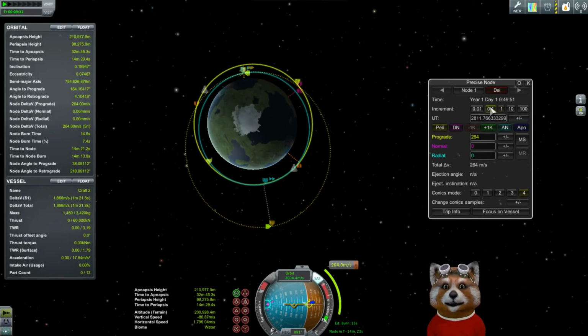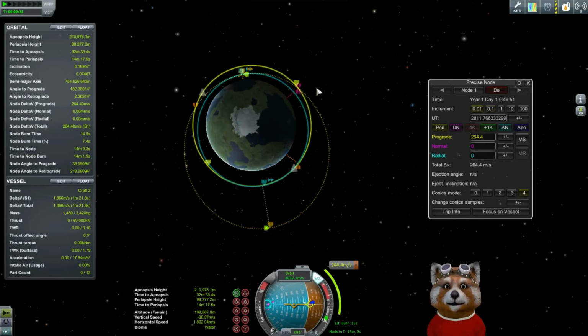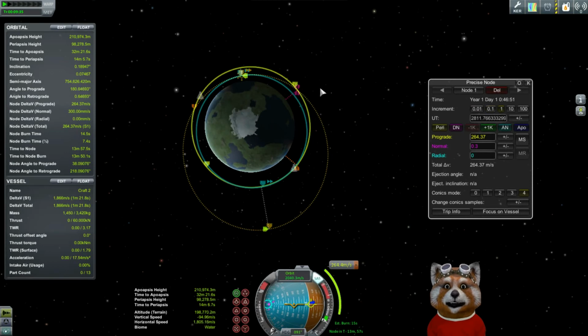I'm going to actually tap it down to 0.1, and now I can just keep tapping that until we get, so you see how that went, 2.2, 1.6, 2.5. So I'm going to take it down all the way to 0.01, and then I can just tweak this until I can get a better encounter. You'll see that we're just not quite right. My guess is that we're on enough of an inclination that we can adjust that.